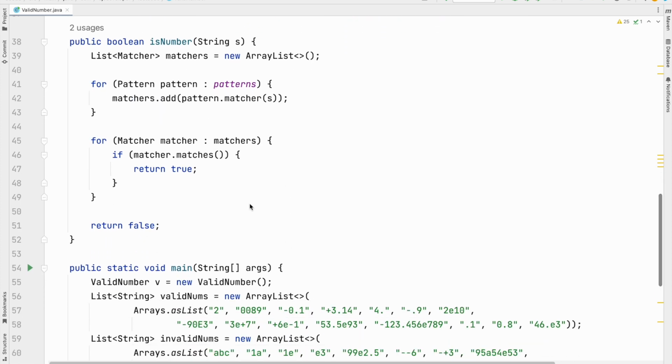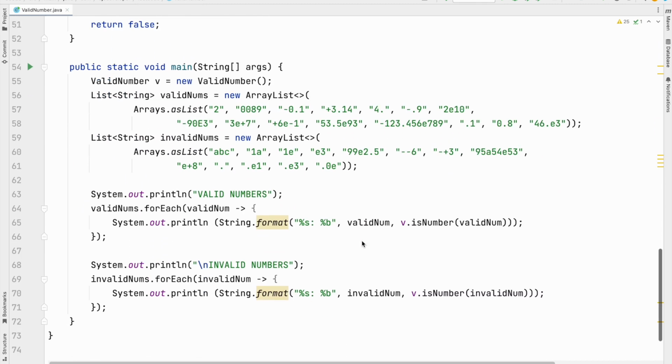The second for loop looks almost identical to the JavaScript solution, where we're just taking each matcher and matching it against the input. The input's already been added when we created the matcher, so the difference here is that when we run the matches method of the matcher, there's no input being added because it's already been added previously. But the important thing here is that it returns true when we find a match. And if we go through all of our regular expressions, or all of our matchers in this case, we're going to return a false value, indicating that we have an invalid number.